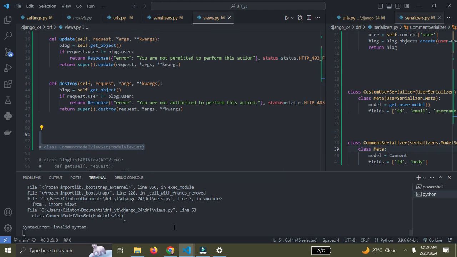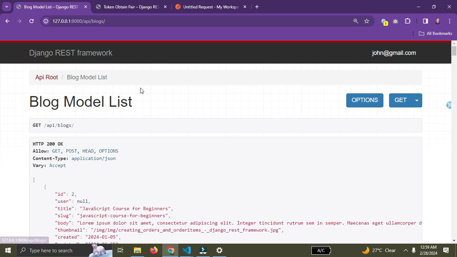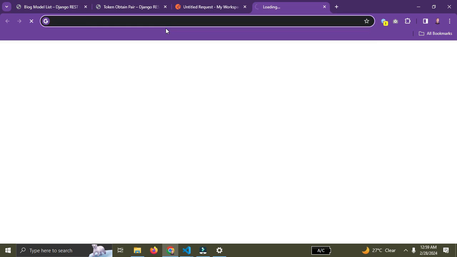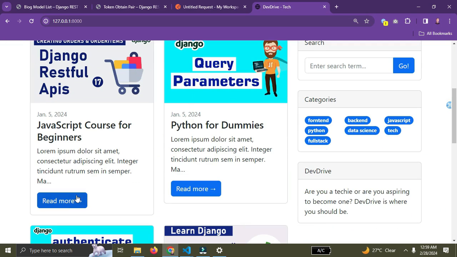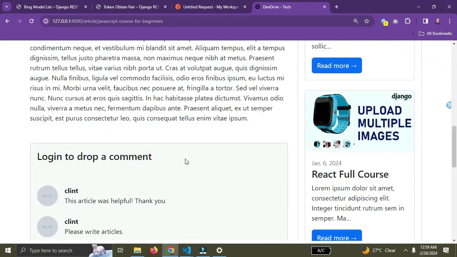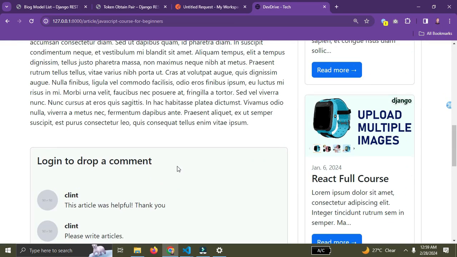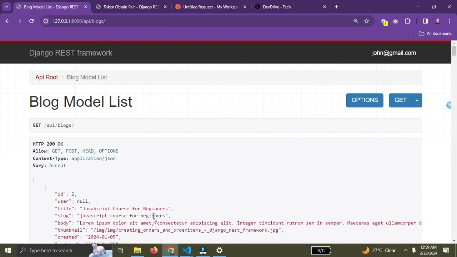We're going to add comments. So right now, to the browser, I want to show you how the URL is going to look. So I'm going to go down to my blog model list. For you to add a comment, you have to pick a specific blog. So I'm going to show you what the site looks like, the real front end. Here is what we are trying to build a REST API for. For me to add a comment, I have to read more, go down here, and then I can add a comment. But right now I'm not logged in, so I can't add a comment. So for you to add a comment, you have to go down to a specific blog and then drop your comments. The same thing applies here: before we can add a comment, we need to pick a specific blog and then add a comment.